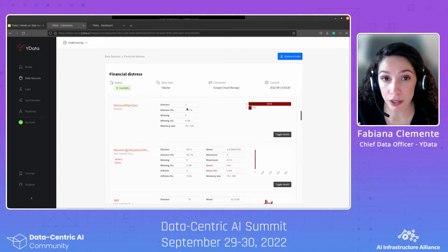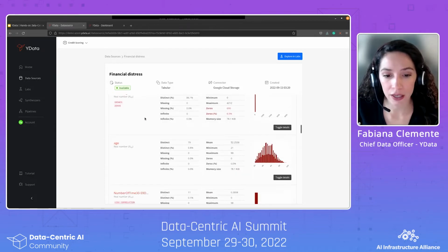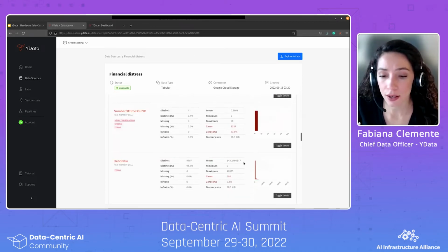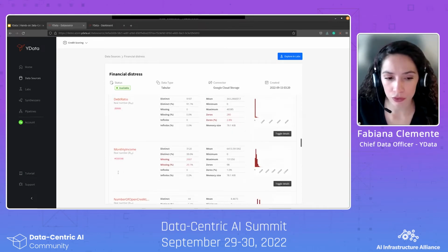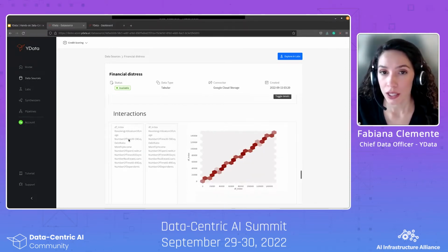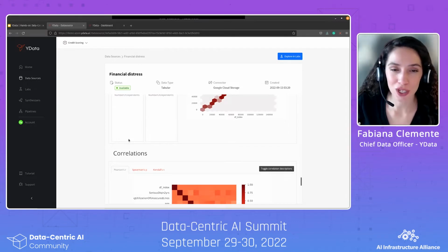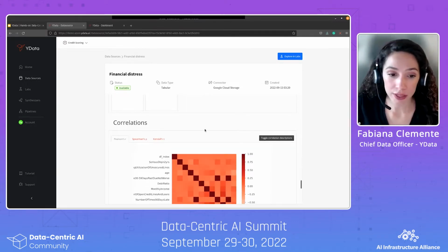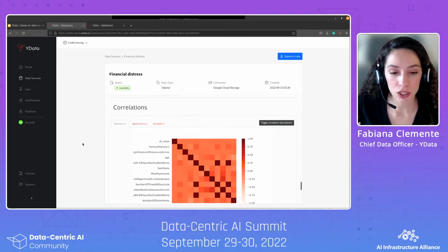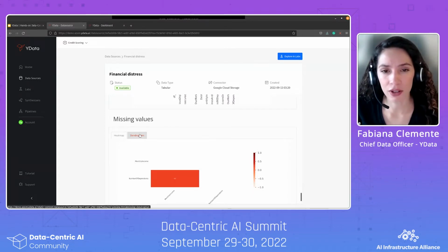For instance, I can have a very detailed overview on how the variables behave. I can have a very detailed understanding of how the statistics are, what is the data type and variable type of these variables. I can have as well a very thorough understanding of the interactions between each and every variable available at my data set, as well as some associations and how the associations work in between my variables, like how do they correlate in terms of my Pearsons or Spearmans. Well, we can count with a different variety of association metrics to explore, as well as a very detailed and neat visualization on how my missing values are behaving at my data.